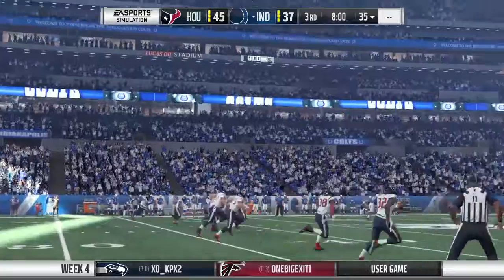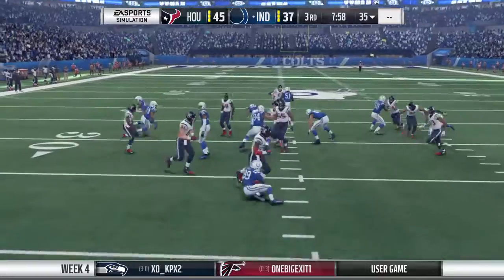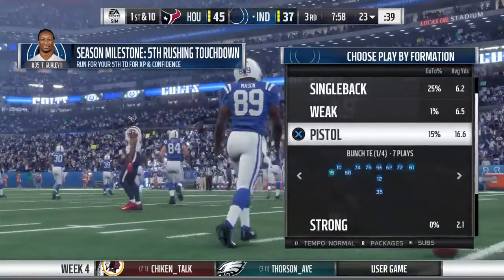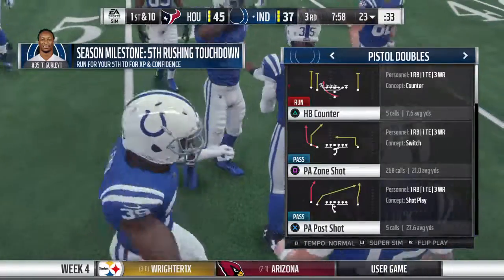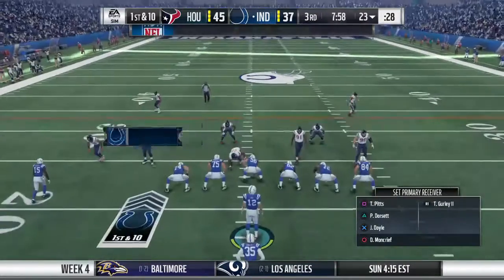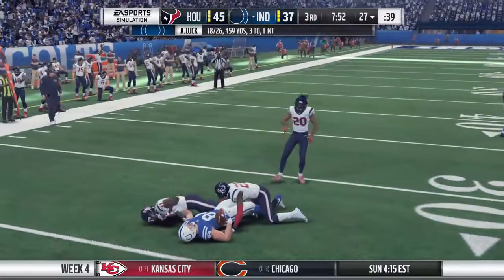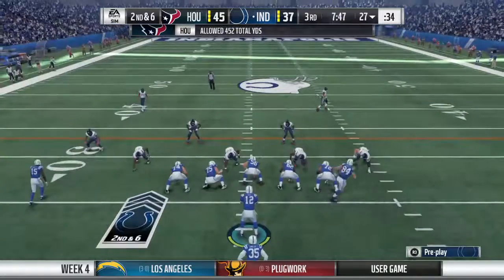So both teams have their marching orders, and we'll get going again here in quarter number 3. This is taken at his 4. Out come the Colts. They'll have it first here to start quarter number 3. Close game, but they're going to need to do a little bit better probably here in half 2, no? I would agree with that totally. I would guess that in the locker room, they talked about cleaning up some of the errors, but overall, I think they wanted to be positive with them. Guys, we're right there. Just not playing as well as we need to. Let's pick it up, and we still have a chance to win this game. Yeah, they do. We'll see if they can pick it up.